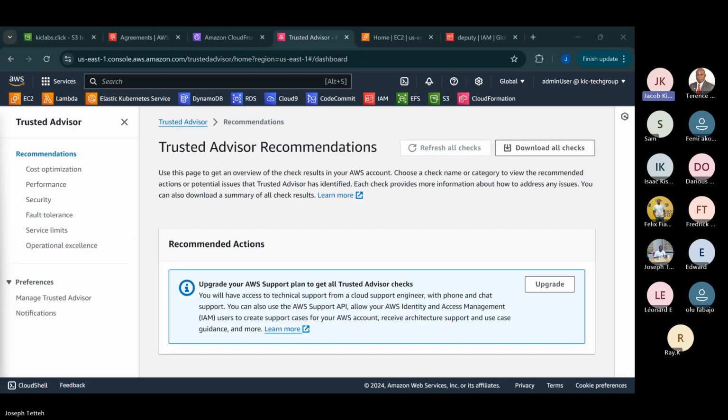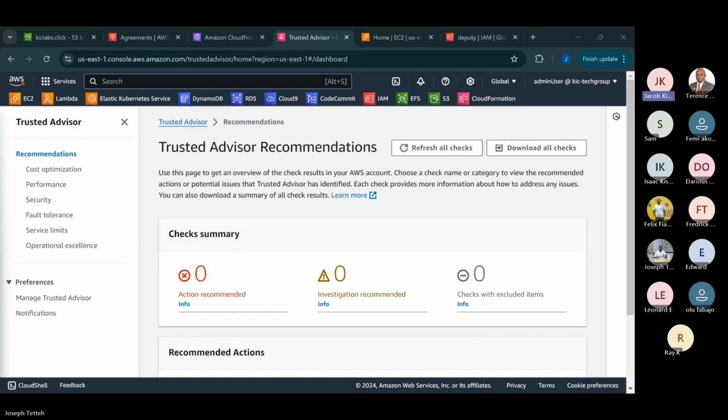Yeah, so I think Trusted Advisor helps with optimization of resources in terms of cost and even security. Okay, all right, thank you. So Trusted Advisor is more or less a guide. It also scans your environment and provides guidance based on the well-architected framework, on how you can optimize your costs and increase performance.